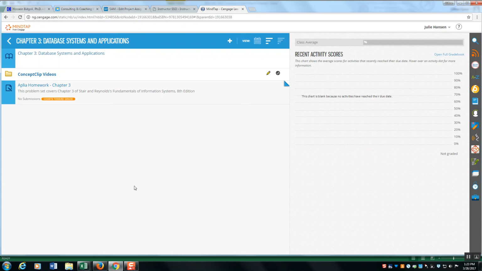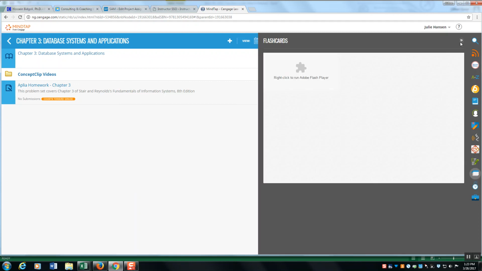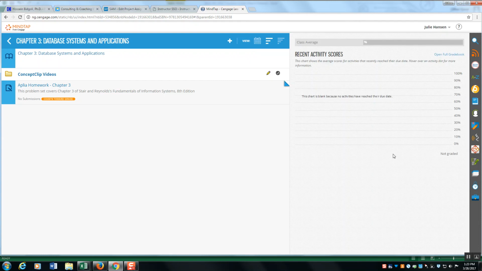So what I see of this one is it looks like a really cool set of tools. I mean, putting videos in there, that's huge. Students would watch videos more than read texts much of the time. The only challenge I have is the Stiar book is a pretty heavy duty book. Right, yep, and so it has the flashcards for the students. There's a lot of study tools for the students, a lot of flexibility for the instructor, and it's one platform.